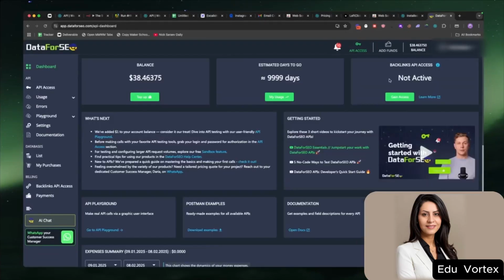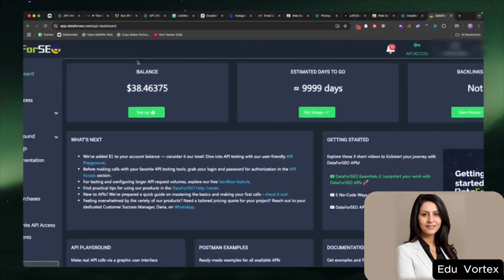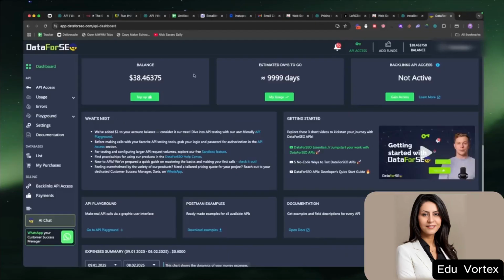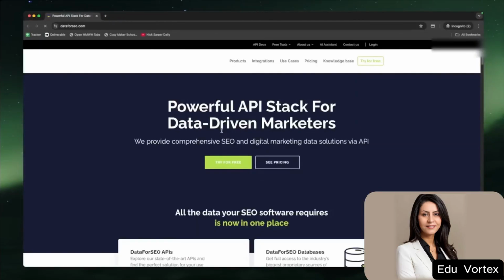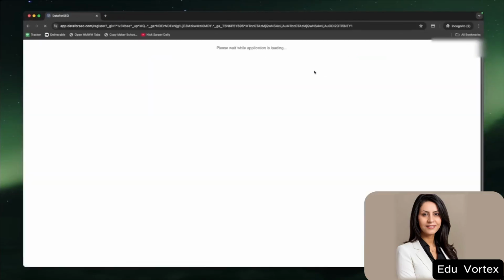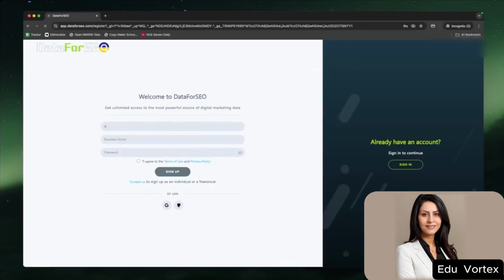As you see here, I signed in to Data for SEO to my own account. Looks like I have 38 million bajillion dollars. Ha ha ha. But obviously you'd have to go through the rigmarole of creating an account. So why don't I actually just do that with you, and then we'll use that account that has 38 million bajillion dollars. We'll click try for free. We'll go Nikki Wiki. Let's use a different email. Do I need a business email? That's unfortunate.